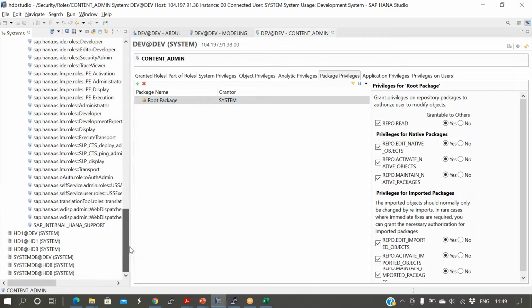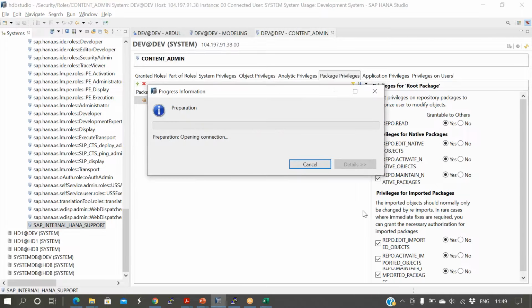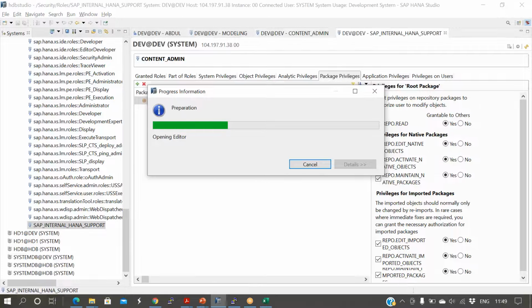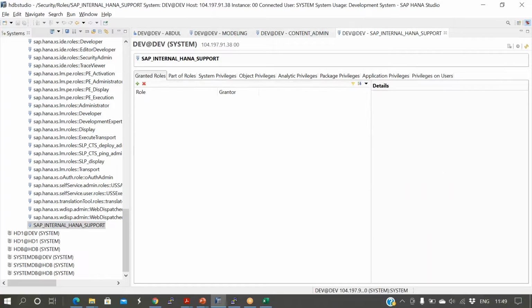The other role is SAP_INTERNAL_HANA_SUPPORT. SAP says that this is only assigned to the SAP users. SAP user means SAP wants to access your database to perform go-live checks, or if they want to fix some issues, then they will ask you.